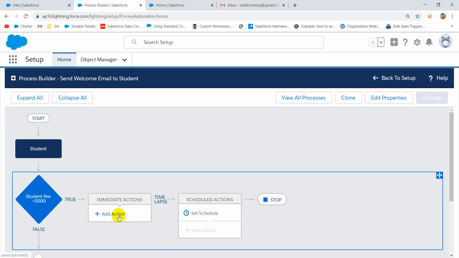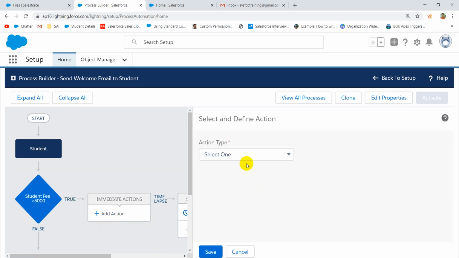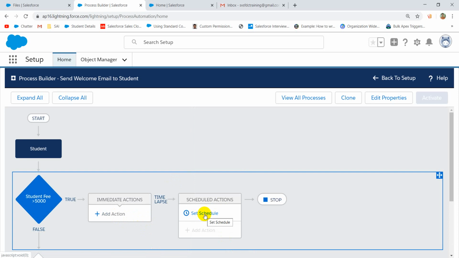Now you can add the actions. And you can schedule the actions also, at what time it should be executed. Once it is scheduled, you cannot convert the lead. There is a lead object, and the lead can be converted into account and contact. If there are any scheduled actions in the queue, the lead cannot be converted, and even the record cannot be deleted. Okay, but I'll explain it later.